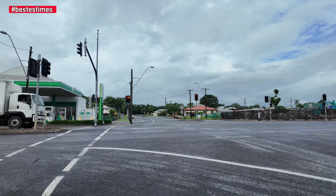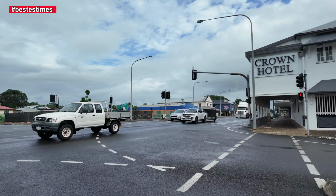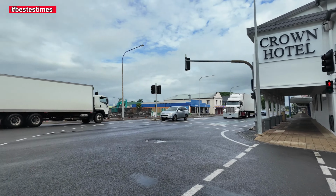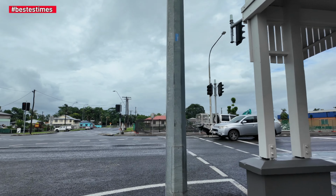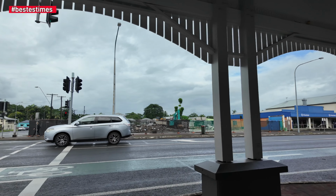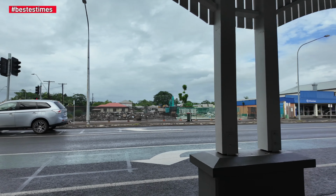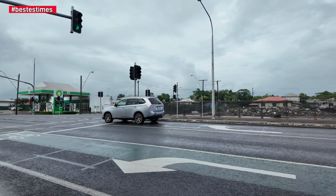There's your BP across there. Your Crown. The direction I'm going to. Crown Hotel, just to give you an idea of what's here. This is Lilly Street that I'm crossing over. So we'll continue to show across the road. Whoops, didn't realise there was someone there. I thought they were further down. That lady. So we'll stop here for a sec. Might even get a bit of a time lapse while I'm here. So you can see across. There's a BP. Straight across to where we were just before.